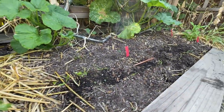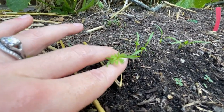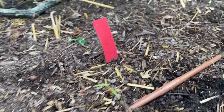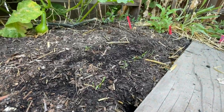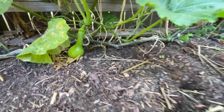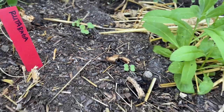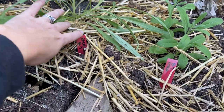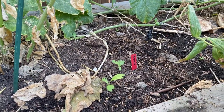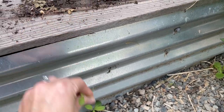Right over here, we direct sowed a couple things. We have carrots that have come up and are starting to get their true leaves — these have been a test of my patience because they take so long to germinate. We planted some rutabaga right over here that has come up and is starting to get true leaves as well. And then just another little pollinator island — some stock, some bachelor button. I think I planted milkweed here as well, but we're getting a ton of borage that has self-seeded from last year. I've been pulling so many borage weeds from different places.